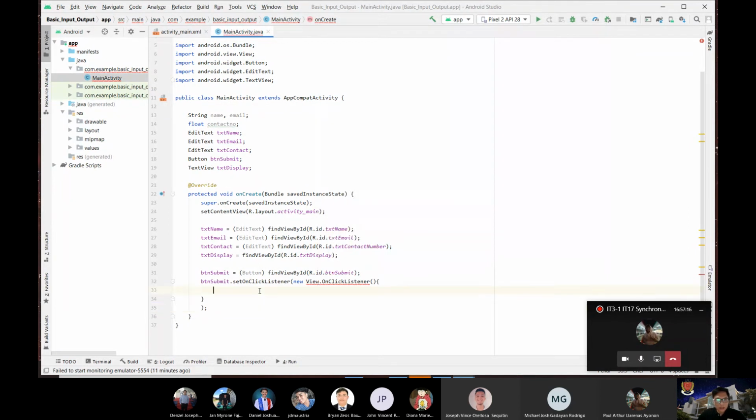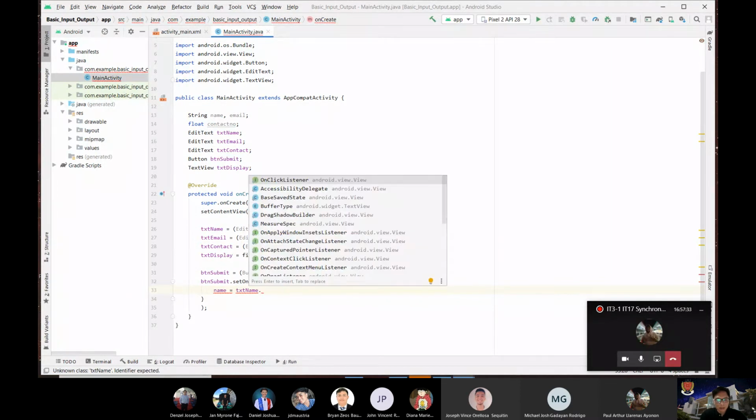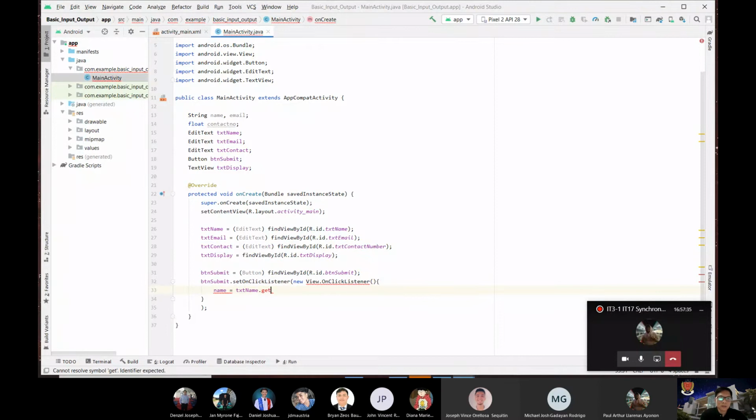listener. Okay? So inside, we will be using yung ginamit natin, name, right, equal, txt, okay, dot, gagawin natin get text. Okay? Get text. Ayan. Dot, okay, dot.